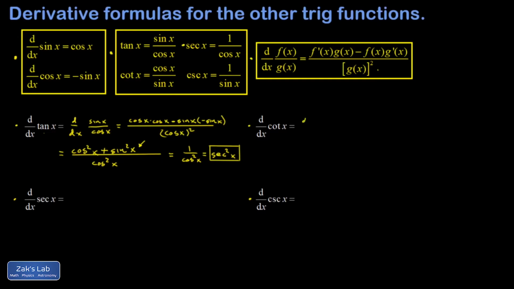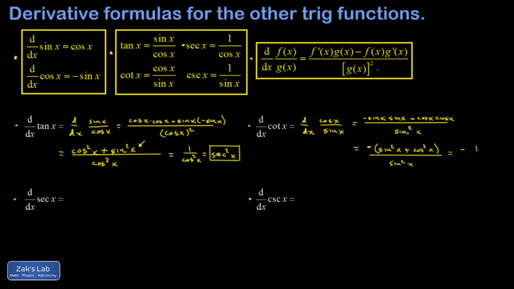The second derivation is very similar. This is the derivative of the cosine over the sine. When I apply the quotient rule, I differentiate the numerator, giving me negative sine x. Leave the denominator alone. That's another factor of sine. And then I'm going to subtract the numerator left alone, derivative of the denominator, which gives me another factor of cosine, all divided by the square of the sine function. Factoring out a negative 1 in the numerator, I end up with negative sine squared x plus cosine squared x. And there's that identity again, all divided by sine squared x. So this is negative 1 over sine squared x. But then I see the cosecant function is 1 over the sine function. So this is actually the negative of the cosecant function squared.